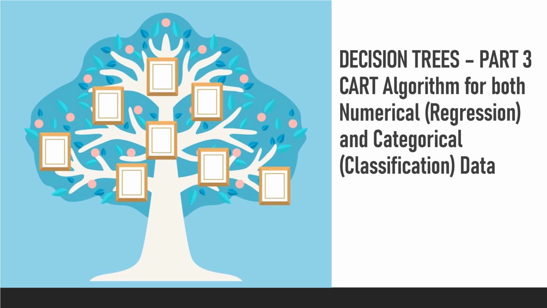Now the third part will cover another aspect of decision trees, where in real life we will have data that has both qualitative and quantitative data. So there would be columns in a database where some of the variables will be purely categorical, with one, two, or three categories of values, and some could be continuous data with a numerical value. The CART algorithm takes care of both these dimensions in a single algorithm.